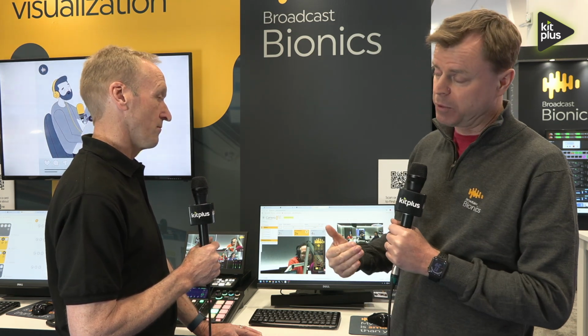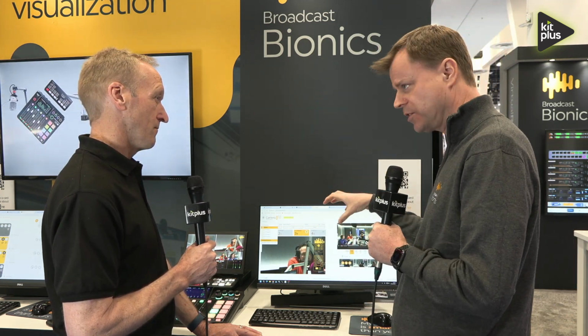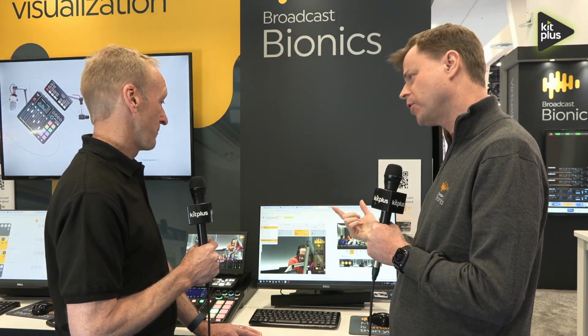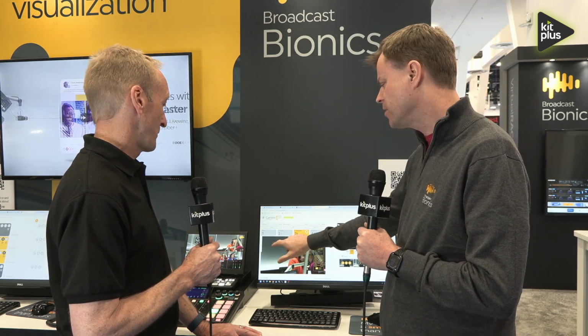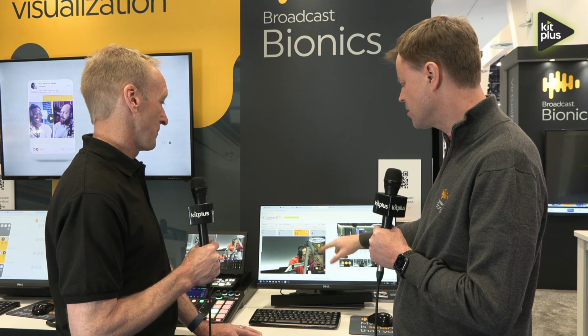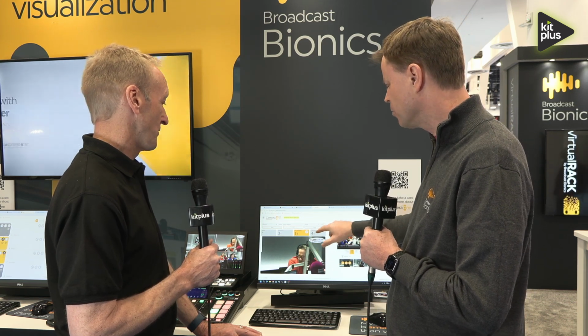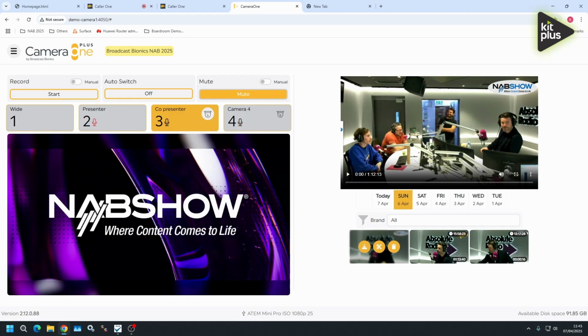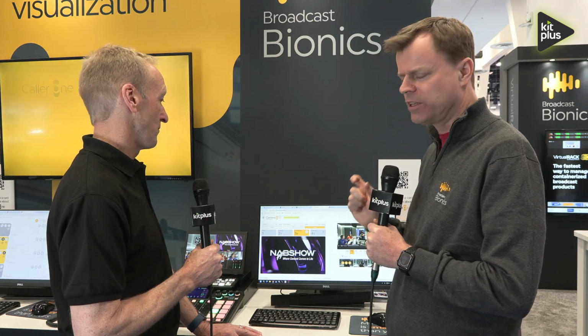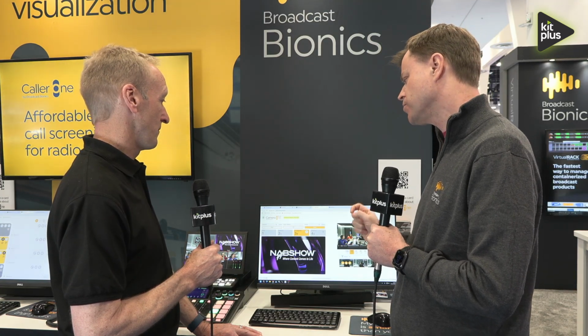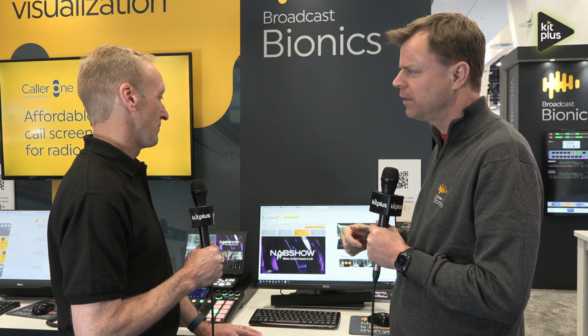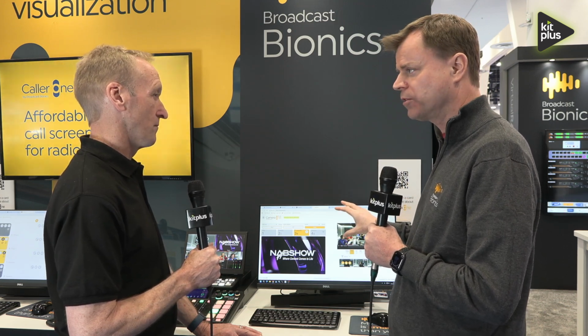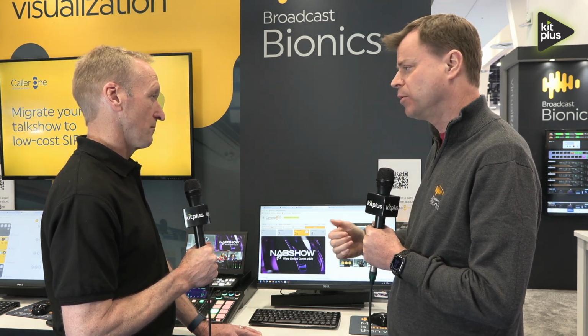Right. Okay. And then another thing people might do is use the same Camera One system in the same studio, but for different shows and different branding. So now we have the ability for them to save different mute graphics, different bugs, etc. And then they can recall those very, very easily and switch between different color schemes and different branding, because they might use the studio for multiple podcasts or for different programs during the day. And so these are relatively simple additions that people can use to extend the capabilities of Camera One. Or you can start with the really simple option, which is very affordable and very simple both to use and to install and configure.